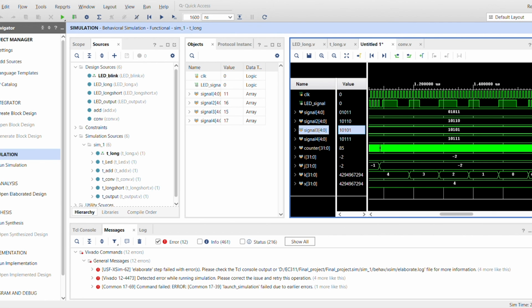And then after a blink, the third group, long, short, long. And after a blink, the last group, long, short, long. And after the last blink, the LED will remain off.